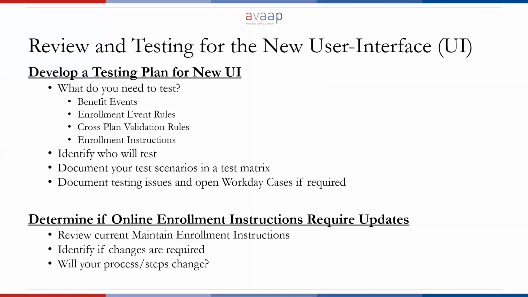All right, so I recommend developing a test matrix that identifies your test scenarios and cases based on your configuration. You can build this out in Excel. You don't need a fancy tool to do this. Putting it all in a test matrix really allows you to manage and track the testing status and identify test cases that may potentially need retesting.